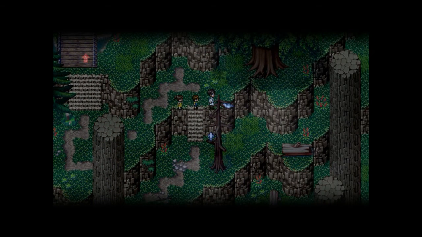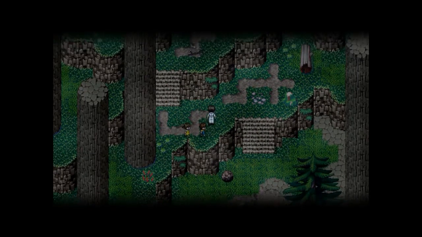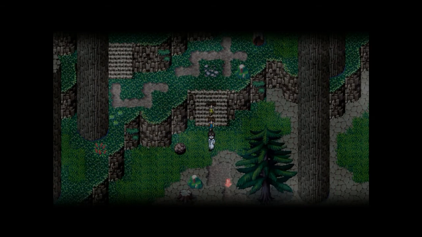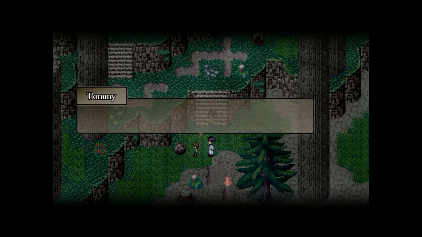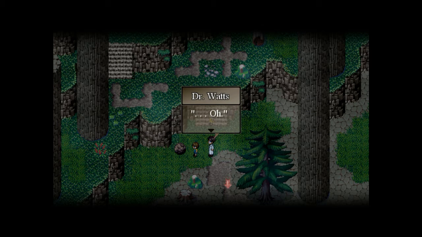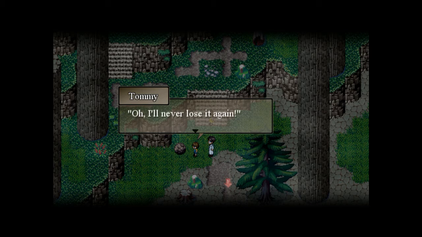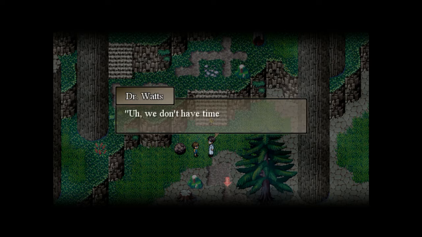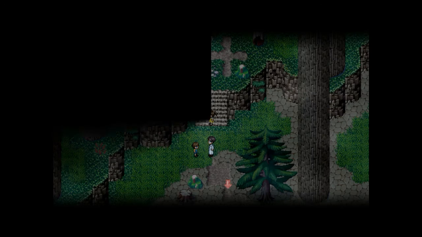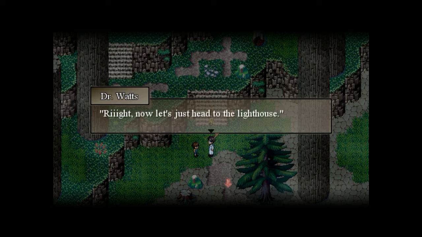My forward is over here. Who knows where that... Like, it wasn't a boulder, so what do you want to call it? But that thing... Oh, there it is. It's here! My novelty beach ball. I thought I lost it. Oh, it's stupid anyway. I'll never lose it again. I'm gonna hide it. Don't look. We don't have time for the... Okay, done. Right, now let's just head to the lighthouse.